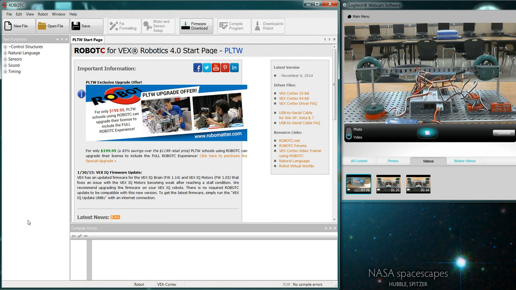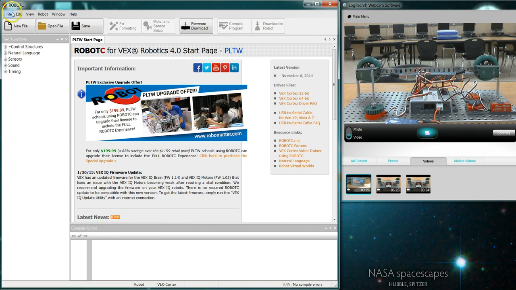In this sample we are going to write a program in Robot C, and we're going to transfer that program over to our VEX testbed, and we're going to run the program on the VEX testbed. So as you can see here, I've got my Robot C open and I've got my testbed on camera, and we'll flip-flop between the two today. I just need you to follow along with me and do as I do. So let's go ahead and get started.